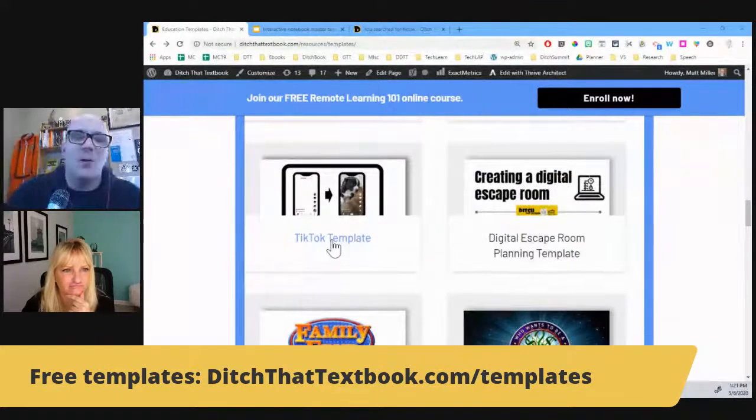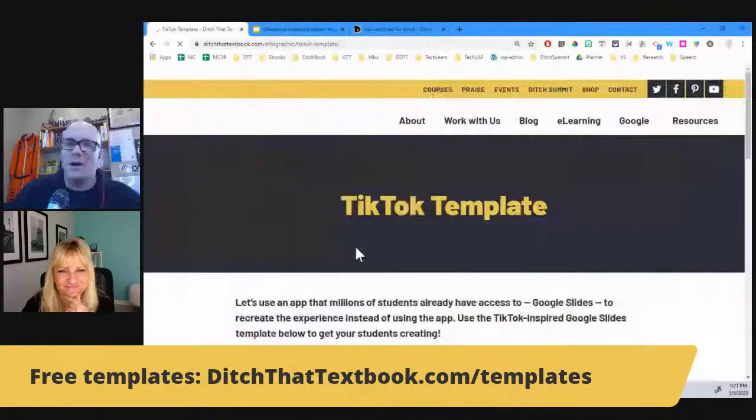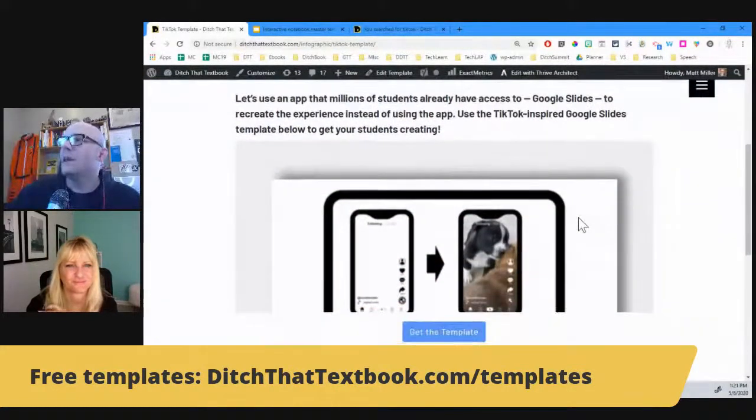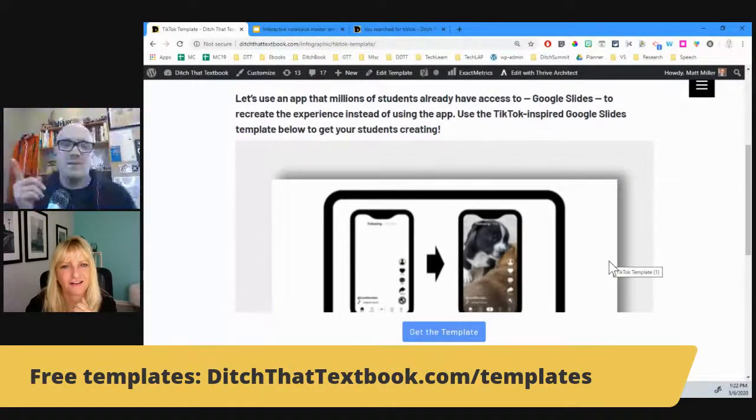Okay. There's the TikTok one. This is the one we keep talking about. So this kind of shows you what the page looks like. And the reason I built this TikTok one is, I know, cute puppies, right? Those are actually our puppies. We had puppies for a little while. But part of the reason I did this is because so many kids are excited about TikTok right now. And if we want to use TikTok in learning, we don't have to have the TikTok app. Let's just recreate that experience in a slide deck.